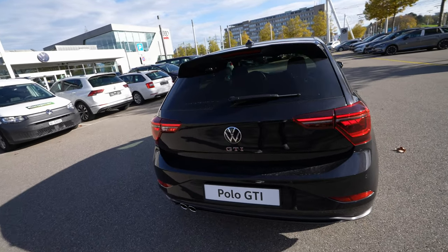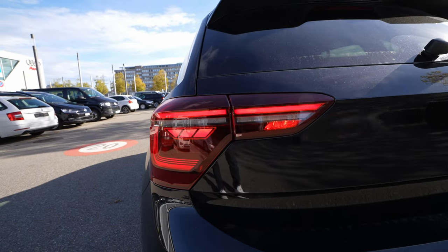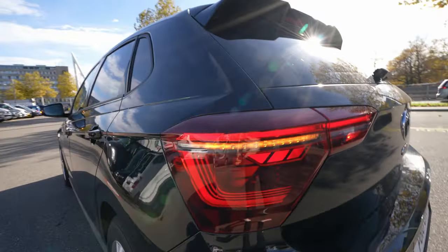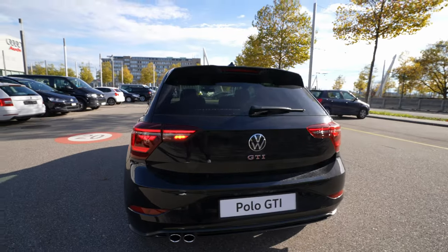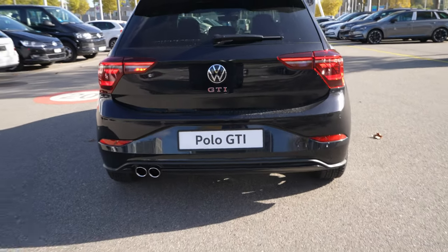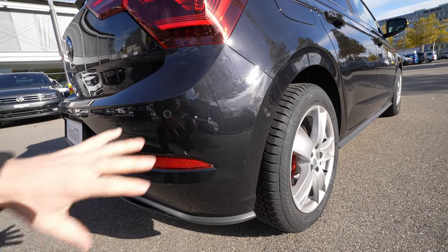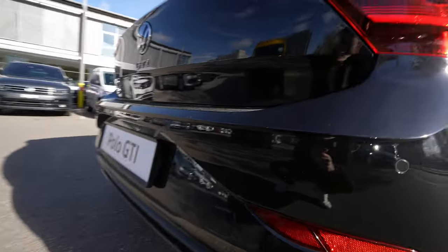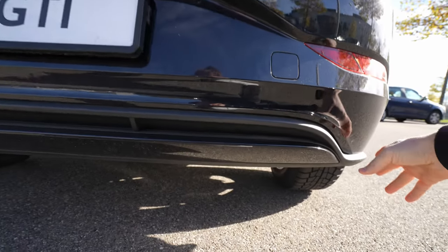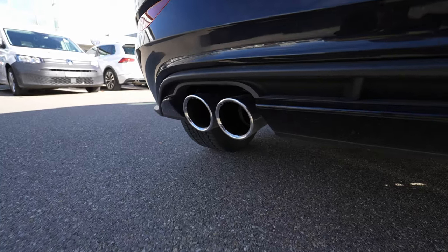At the rear, the new logo with the GTI badge looks great. The rear lights are lovely, and we have sequential LED turn signals. There's an LED fog lamp, LED reverse light — everything is LED and it looks super nice. Moving around to the back, there are light reflectors and six parking sensors on the rear as well — better than some SUVs I've seen. The number plate area also has two LED lights.